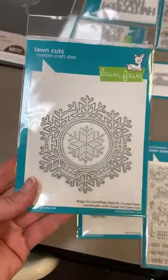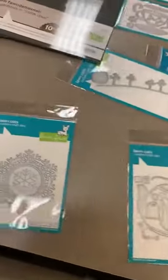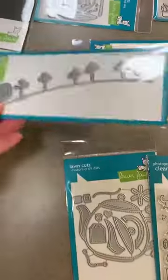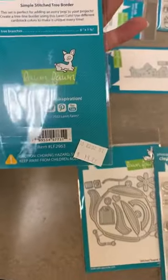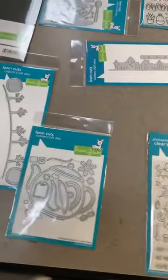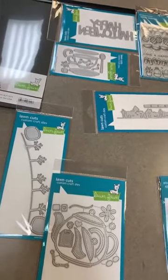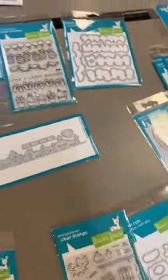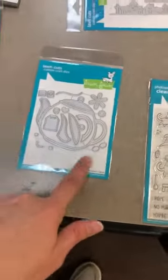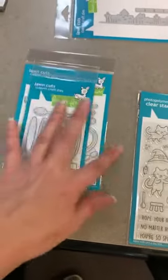Papers are back in stock, and then just a few die reorders. This stinking cute little Snowflake Magic Iris die — we have sold this all year long. It's a beautiful die cut and really pretty cut out of holographic paper. We got in the Simple Stitched Tree Border, which is going to be perfect. We also got in the Stitched Teapot in both white and rainforest, and the Teacup too — that one sold out right away from the last release.